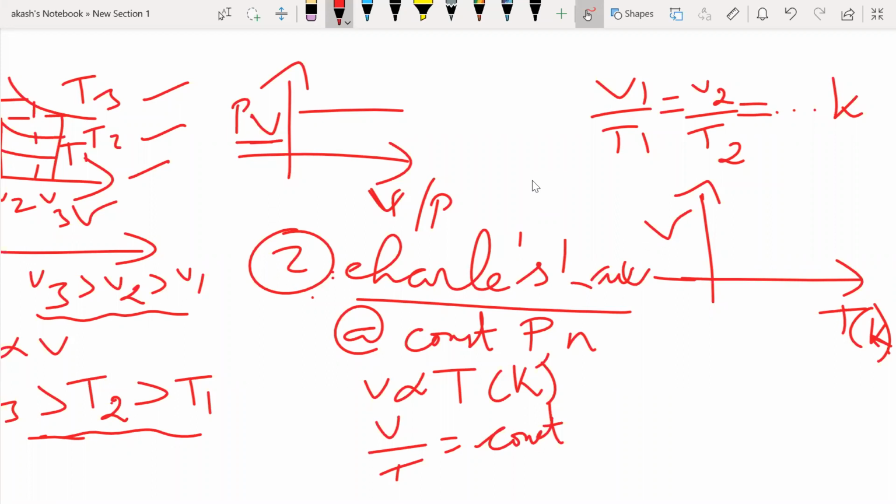Or say, if I remember the second law of thermodynamics, it says that 0 Kelvin cannot be reached. So either way, you are not going to start the graph from here. What is that? 0. That is here. You're not going to start there because this tells me 0 Kelvin. So basically, the graph is going to start somewhere here. Okay, I'm sorry, not like this. Again, it's starting at 0 Kelvin. Something like this, this is where it's going to start. All right.